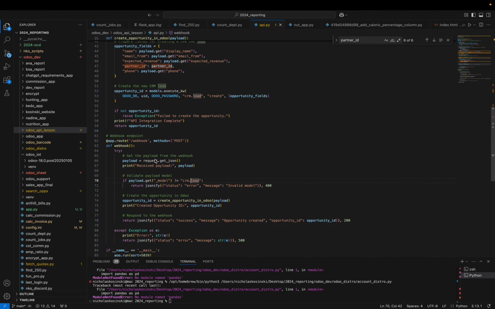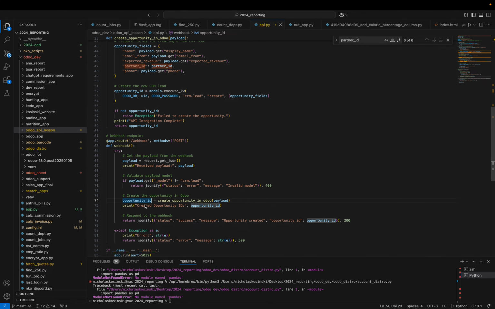Here it then says, so it's just, right, code just runs logically. It's going to run this. It's going to check this. It's going to check this. It's going to check for this. If this is true, it's going to bypass this. If, right, it's model, in this case, it's actually not equal to crm.lead, it's going to return this. But if it is equal to crm.lead, it's going to bypass this and it's going to go to this.